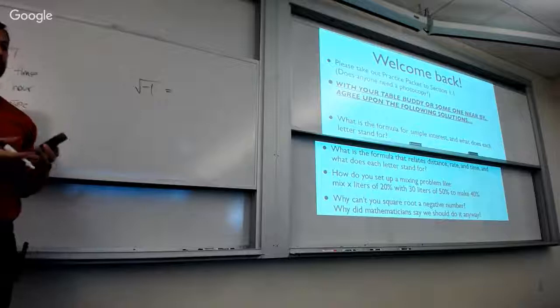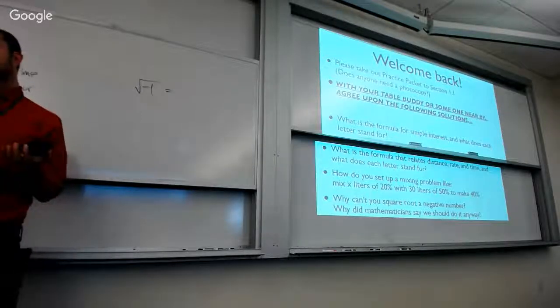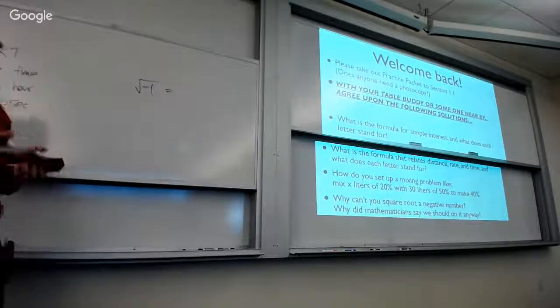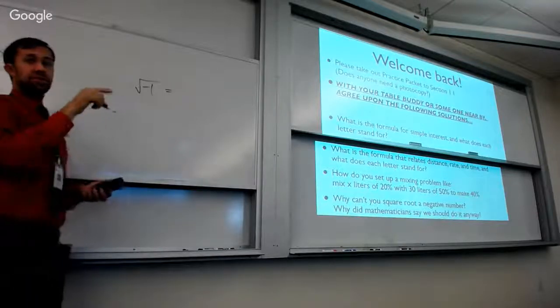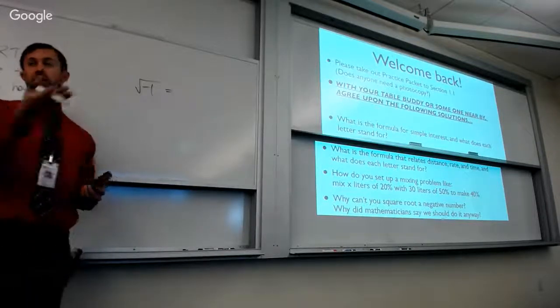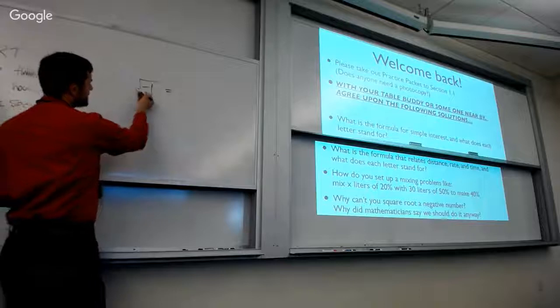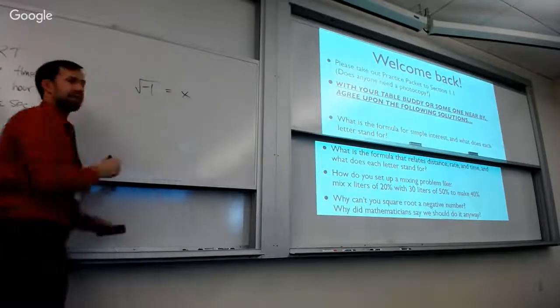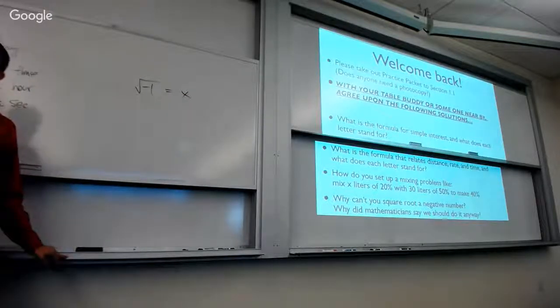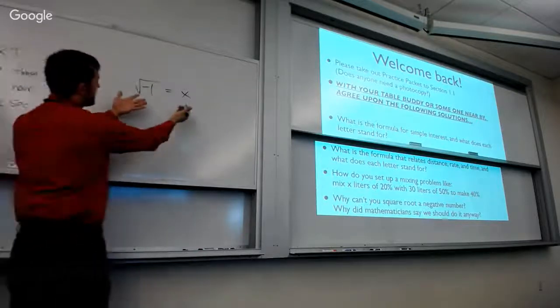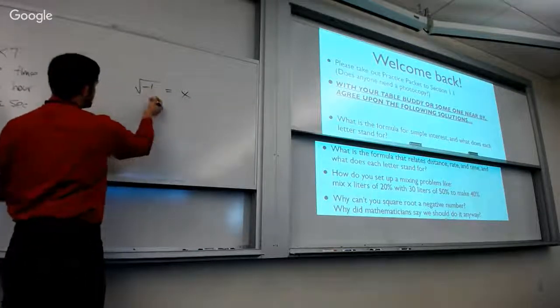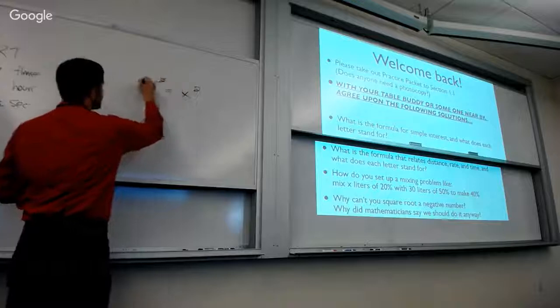There's not a real number answer. If you type it in your calculator, it'll tell you it's an error. There is no actual real answer to it. And in fact, you could even make a little proof about it. You could say, well, let's say that the square root of -1 really was a number. Like, let's say there really is an answer. Then now I can do algebra on this. I can say, well, -1 is being square rooted, so I can square both sides and cancel that out.